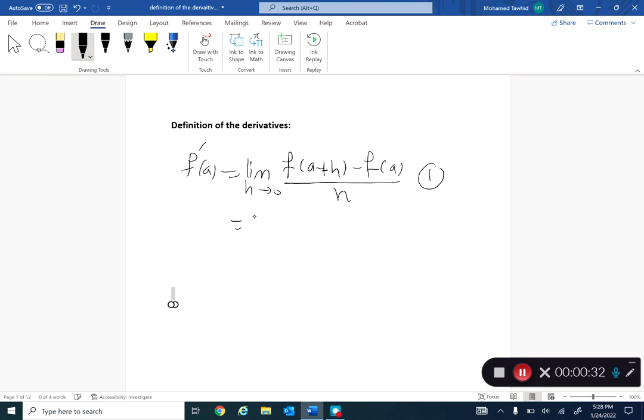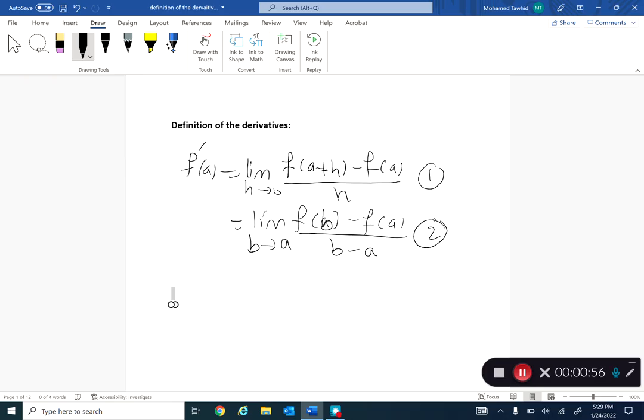That's equation number 1. Equation number 2, the limit as h approaches 0 of f of b, that's another formula. I gave it to you last time. f prime of a will be f of b minus f of a over b minus a. That is the two equations here.